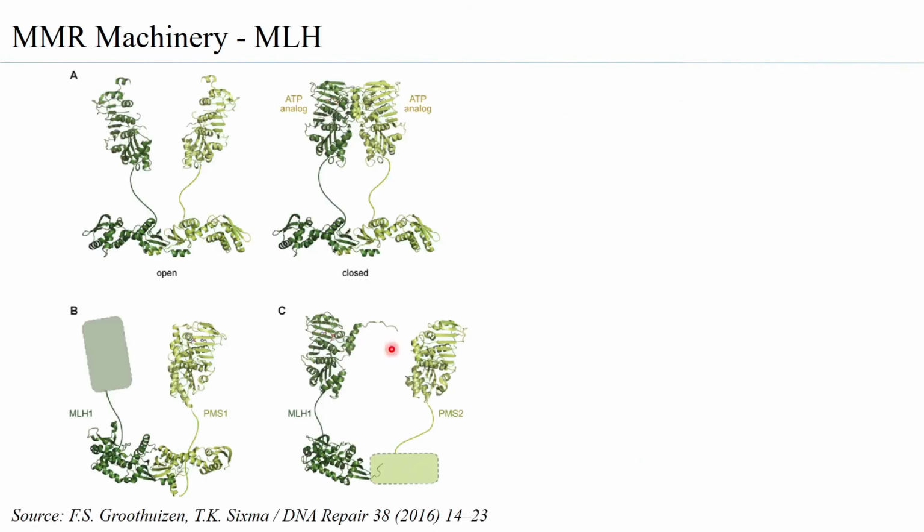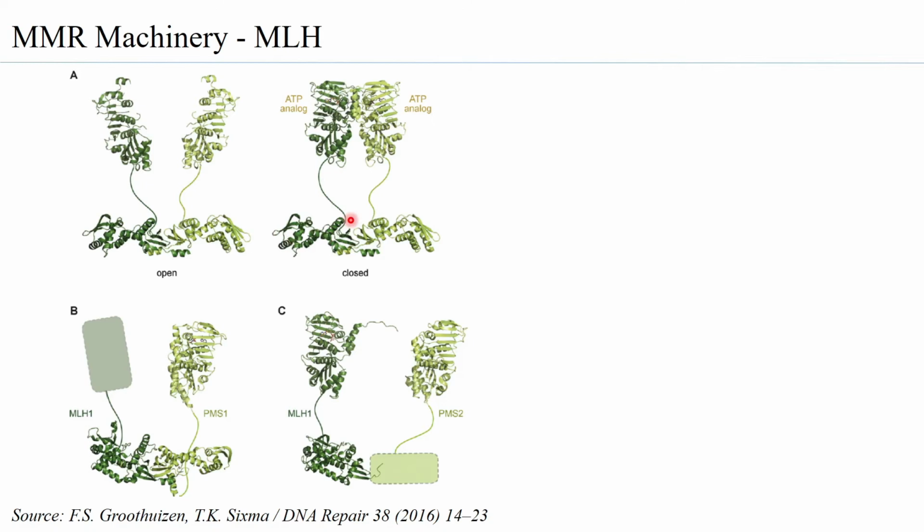Now, how does the MLH basically work, and what is its structure? When you look at E. coli, you have what is called MutH as well, and MutL is the molecule that binds to the DNA after binding to MutS and recruits MutH, which is an endonuclease. But there are many bacterial systems which do not have MutH, and in such a scenario, the MutL itself acts as an endonuclease. The same thing has been observed in eukaryotic systems as well. And when you look at the structure, compare the structure of the MutL in the E.